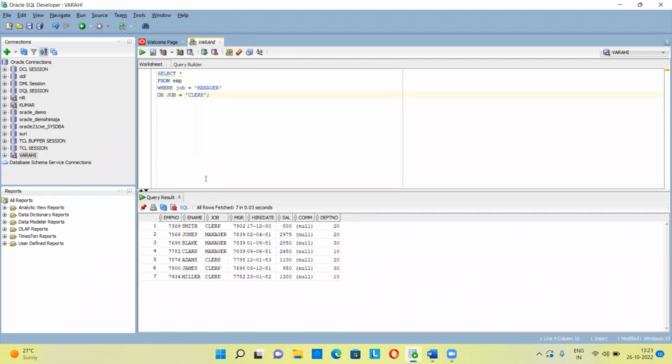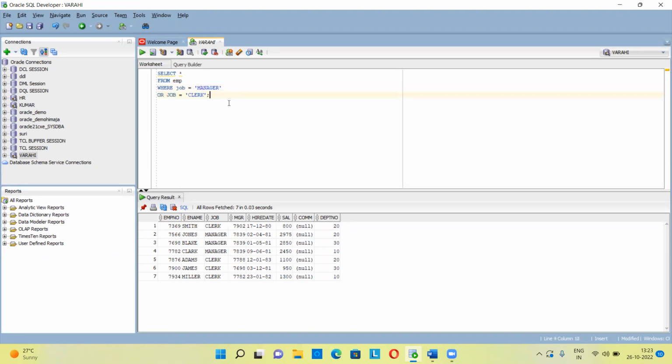Let me execute. If I use the AND operator here, what will happen? It will check whether that person has both jobs, manager and clerk. I'm not checking whether he has both jobs. I'm checking whether that person's job is manager or clerk, either one of these. So I'm using the OR operator.